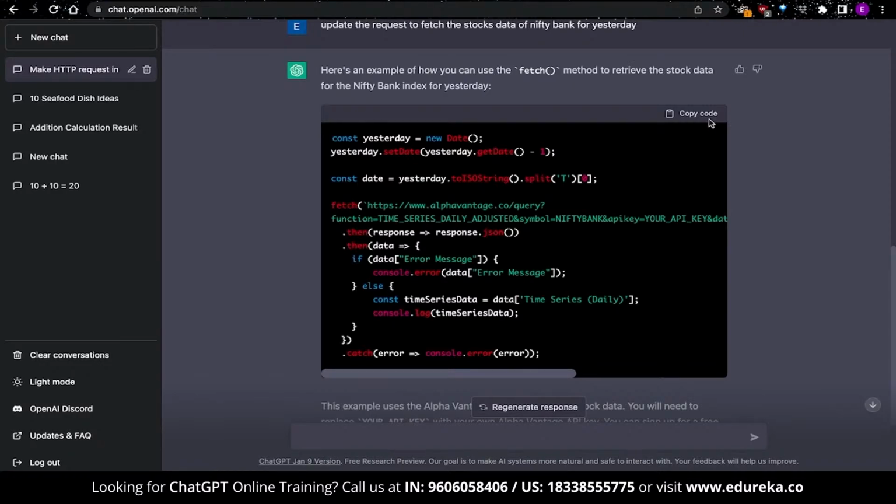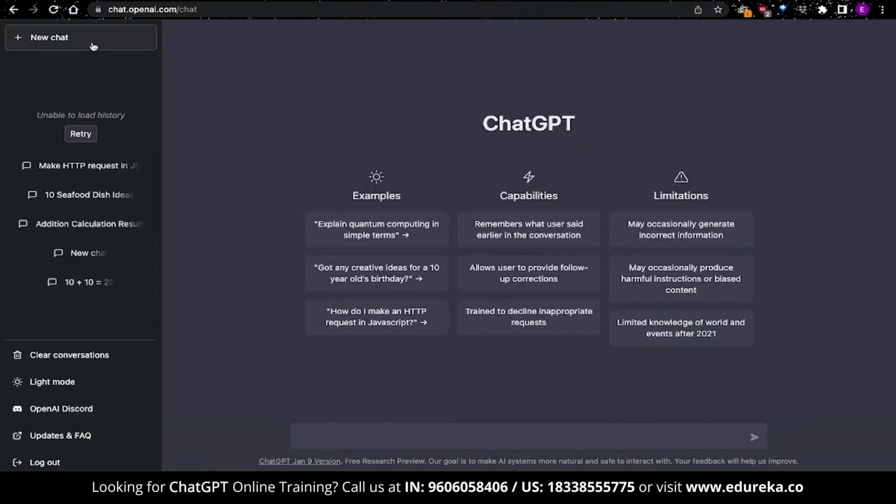This is why if you have a background in coding, things might be a lot simpler because you know exactly what you are looking for. Whereas if you don't have a background in coding, things might be a lot more difficult because you won't be able to convey the right idea. And this is kind of true for all kinds of industries. Another popular use of ChatGPT is to create content for websites or even documents.